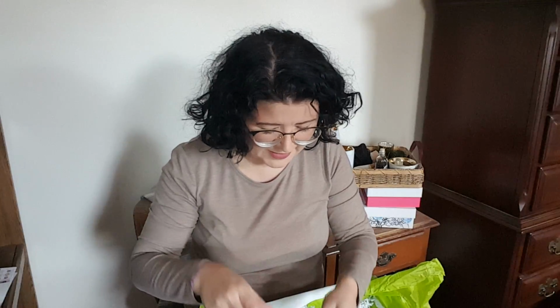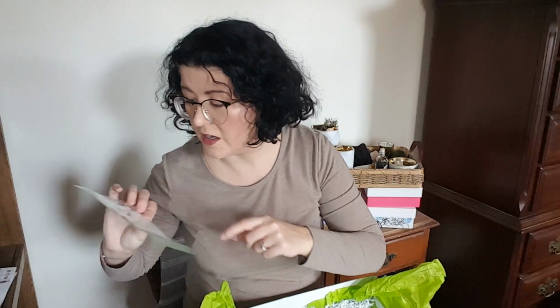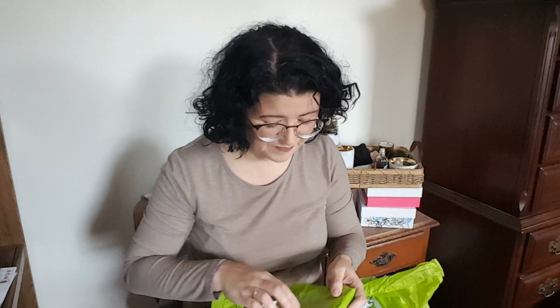All right, we're gonna keep going because I don't want to run out of time. I have X amount of minutes on my thing and there's so much. I don't know what this is for. It looks like a piece of gauze. Or, oh, they're probably tea bags, because it's loose tea. I use an infuser, but these are bags which always come in handy. I love how everything is sealed and packaged separately.